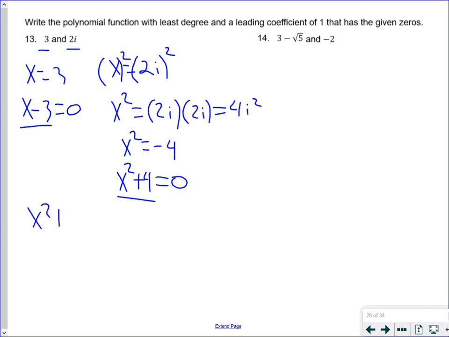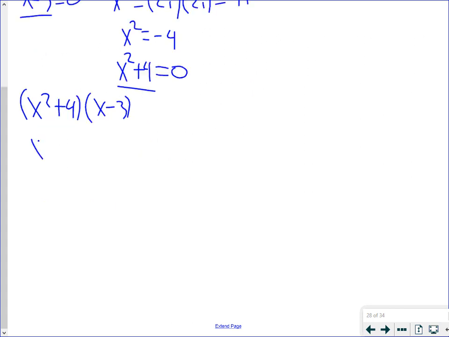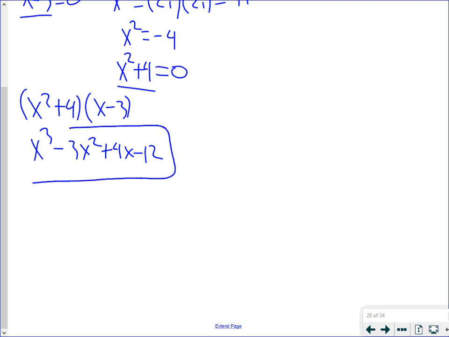Now we can multiply them together: x squared plus 4 times x minus 3. When you do, you get x cubed minus 3x squared plus 4x minus 12. And it doesn't look like we have any like terms to add. It's already in standard form from highest degree to lowest degree, so we're good to go. We get x cubed minus 3x squared plus 4x minus 12. All right, so that's the method I like to teach, and I think it's a little easier than going about it the long way, just multiplying everything out with its factors.